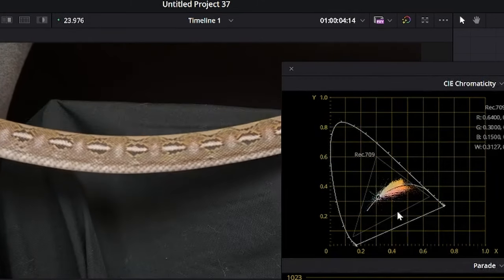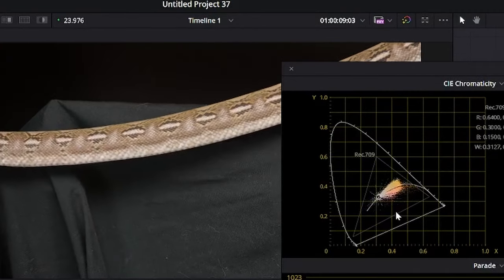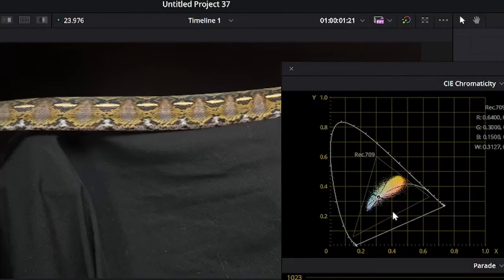All right, right here. That's the Superdwarf. Look at that. That's like completely locked. So, after you look at that video, you can see just how much more color there is in a Ternate than there is in a Superdwarf. And it's undeniable. You can see it on the Rec 709 color gamut, what shows up, and it's over double the color spectrum.